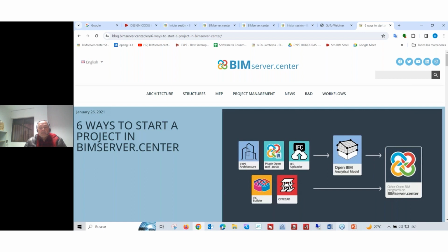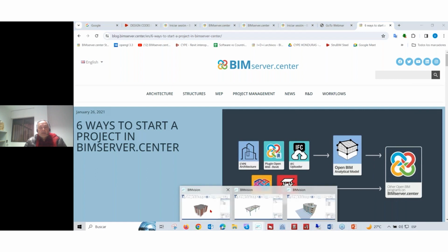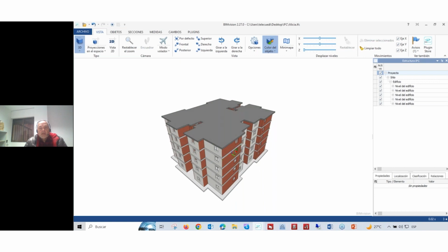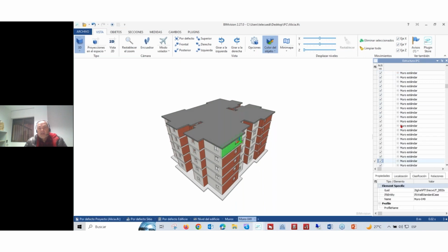I will tell you some examples. This one, for example, is one of the IFCs. Even if you click on one of them, you can display different actions over here on the right side. That means that the analytical model is well done, and you can process this in the software. We can use this IFC in CYPECAD and also in our environment.